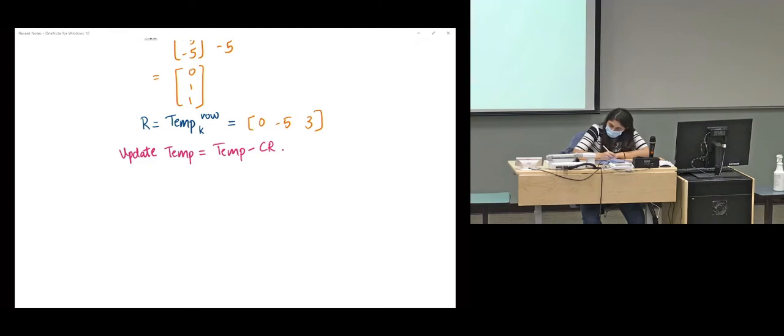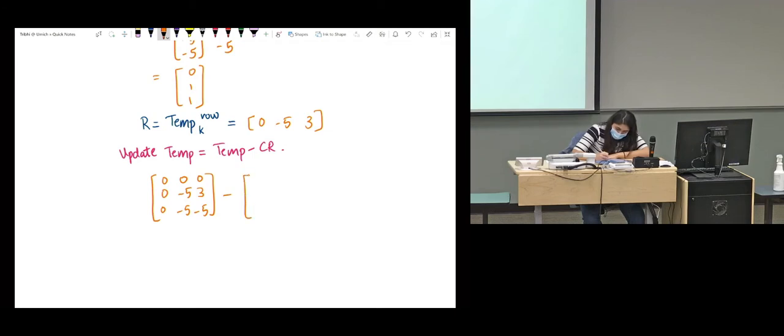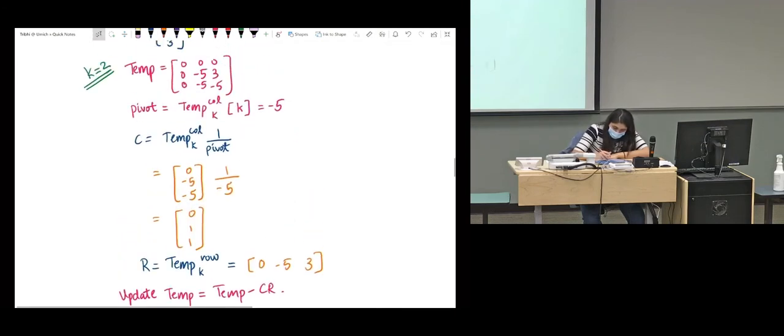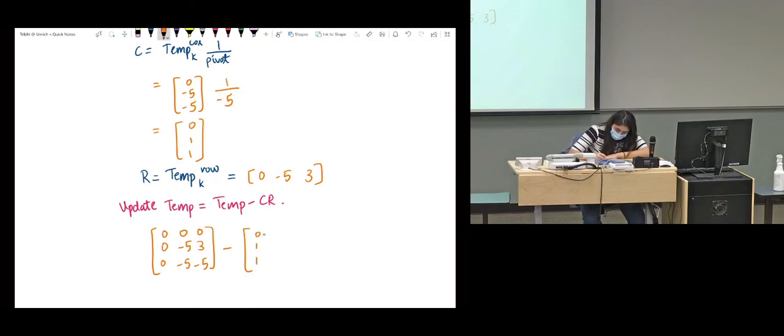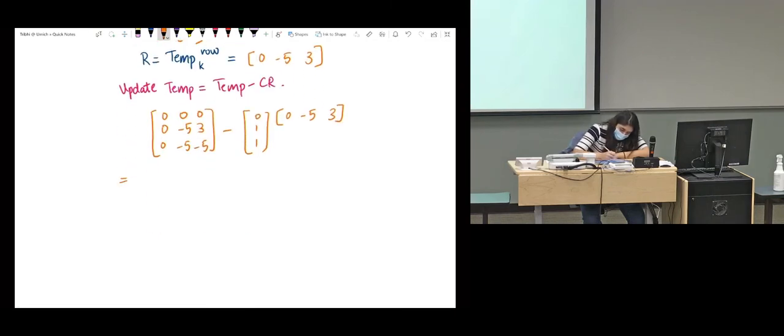So temp right now is, I'm gonna get the orange, 0, 0, 0, 0, minus 5, 3, 0, minus 5, minus 5, minus... C we found was 0, 1, 1, and R we found was 0, minus 5, 3. So then this becomes 0, 0, 0, 0, 0.